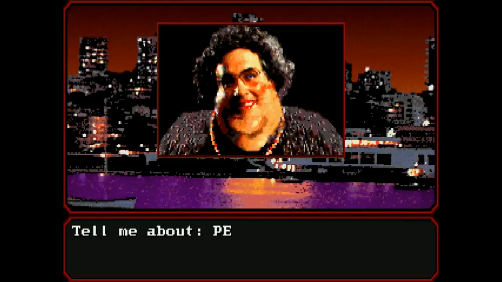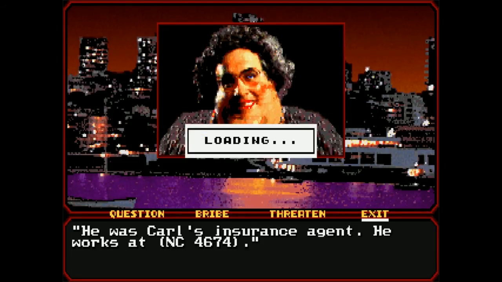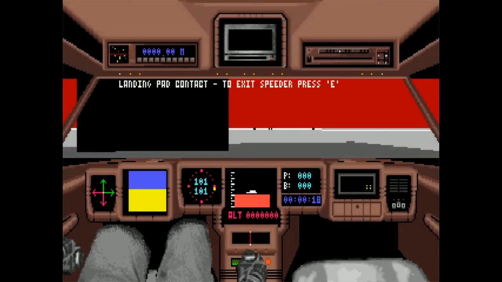Peter Dull. Let's see. I don't know if she already told me, but let's see if she says anything else. He was Carl's insurance agent. He works at four, six, seven. Four. That'll do for her. So let's go check out Carl's house.